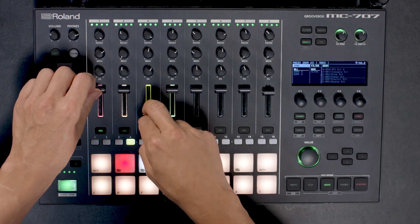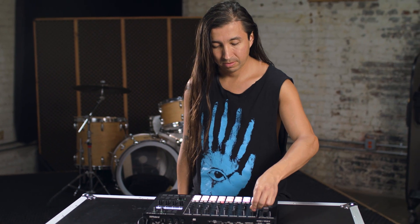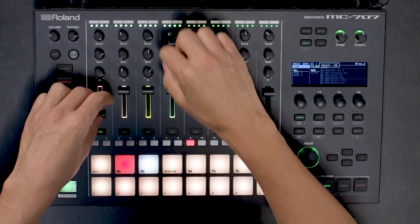I started playing live with the Game Boys and the Game Boys were so lo-fi sounding. I was saving up a couple thousand dollars so I could buy a car, but instead I went and got a drum machine workstation. My friend was like, well, how are you going to get around? You don't have a car. But it was wild because that drum machine took me all around the world, which the car wouldn't do.